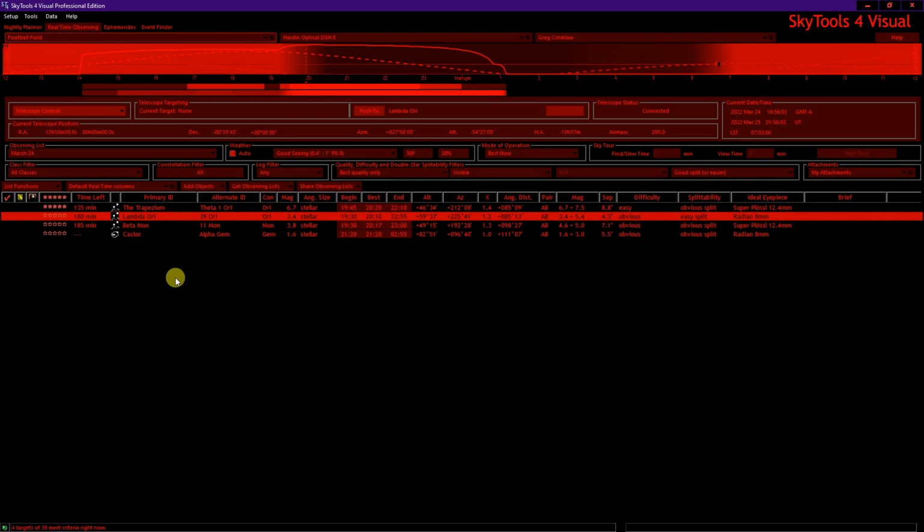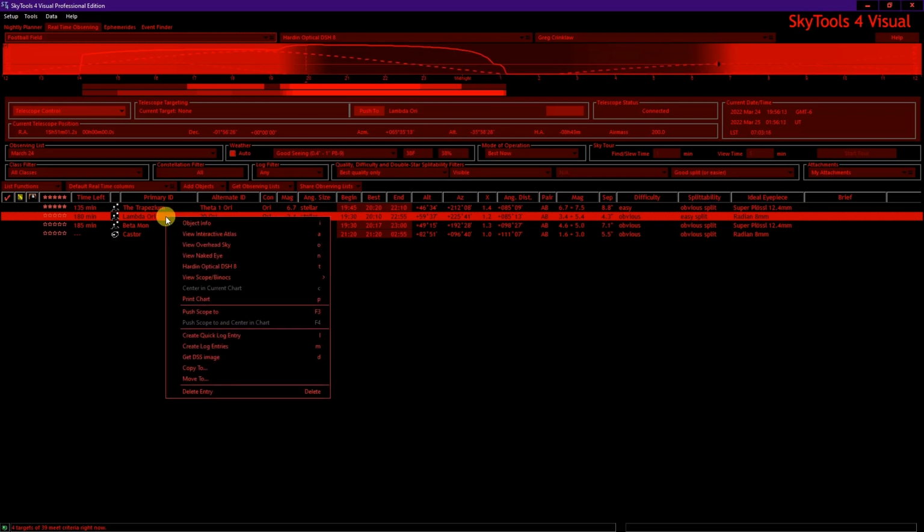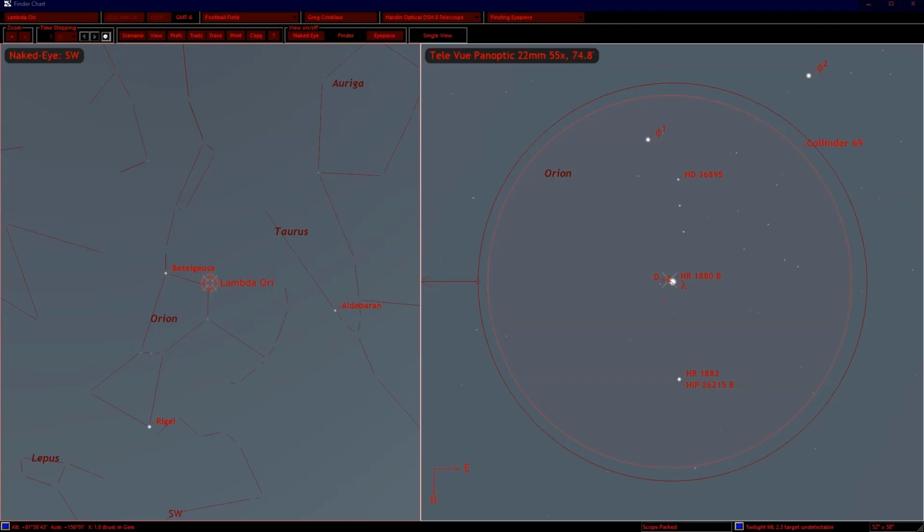By the way, if I need to spot a small or faint target in the eyepiece, or maybe determine where I'm pointing if the mount is too far off, I can open a finder chart for this telescope by right-clicking on the object and selecting the telescope, or selecting the object and pressing the T key. This is a two-view finder chart that shows the naked eye view on the left and the eyepiece view on the right. The flashing crosshair is the current position of the scope, as reported by the mount. This circle is the field of view of the eyepiece. The arrow is the west, or the direction that stars will drift if you turn off the drive.